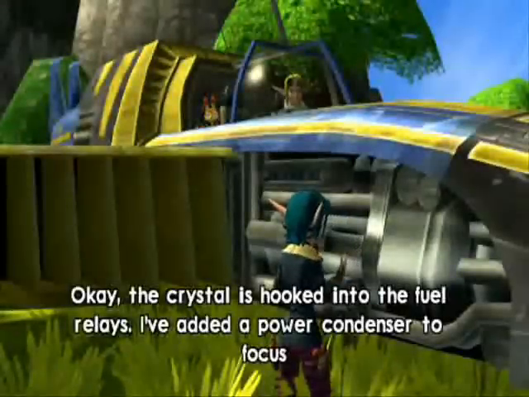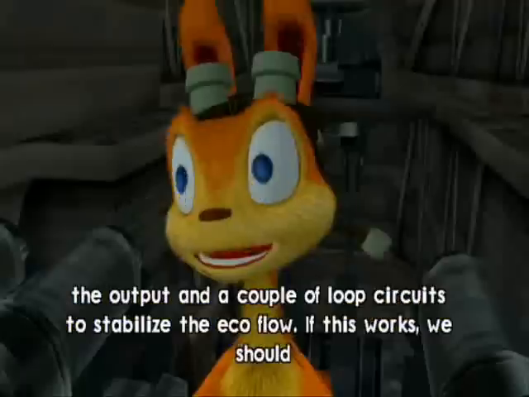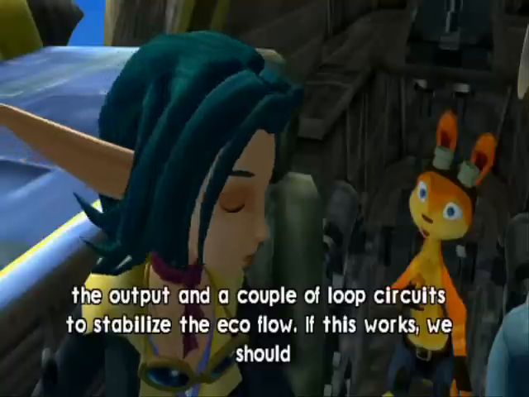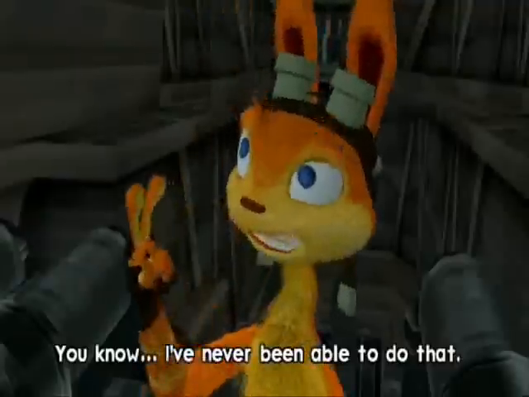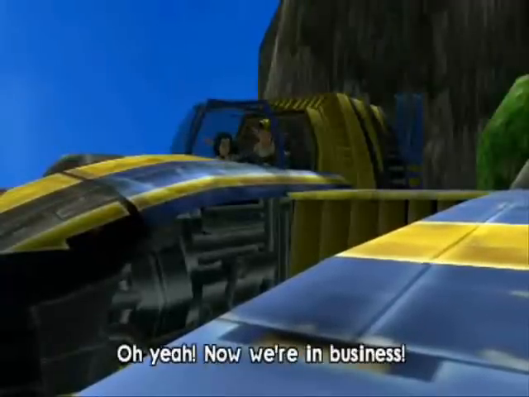Okay, the crystal is hooked into the fuel relays. I've added a power condenser to focus the output and a couple of loop circuits to stabilize the eco flow. If this works, we should be able to run on this baby for a long time. Everyone, cross your fingers. You know, I've never been able to do that. Oh yeah, now we're in business!